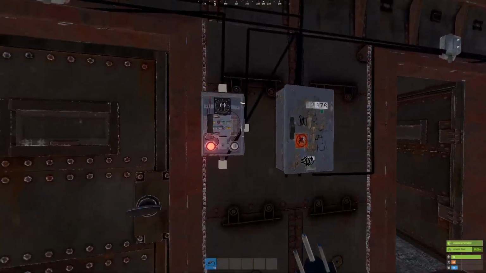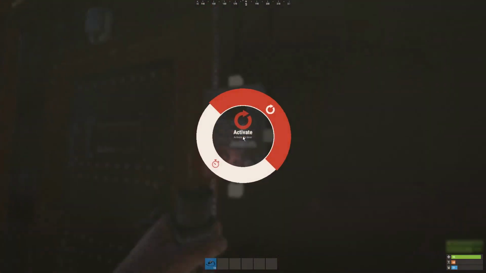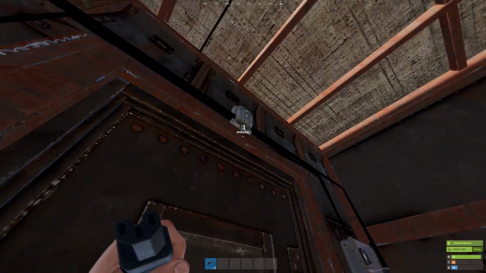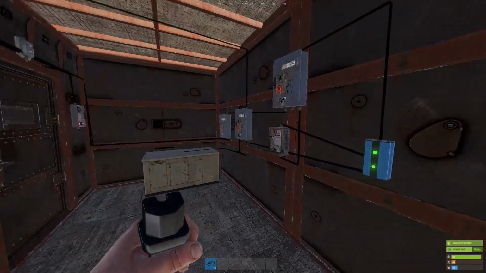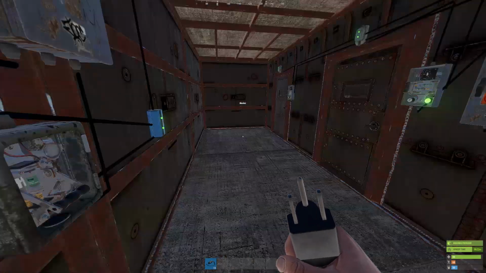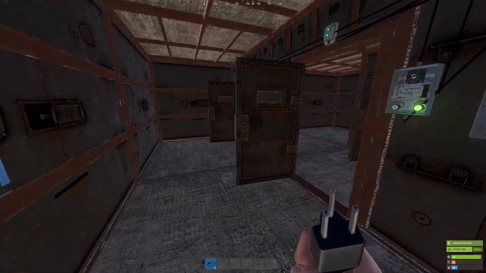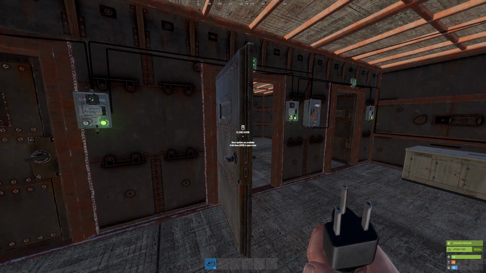Alright, so as you can see here, 17 seconds, 15. You can change these to how much you like, but basically what this is going to sound like is just a load of doors being opened and closed. So let's flick the switch and see what it sounds like. When you first start it up, they're all going to open as well, and then they'll start closing at random intervals and opening again.